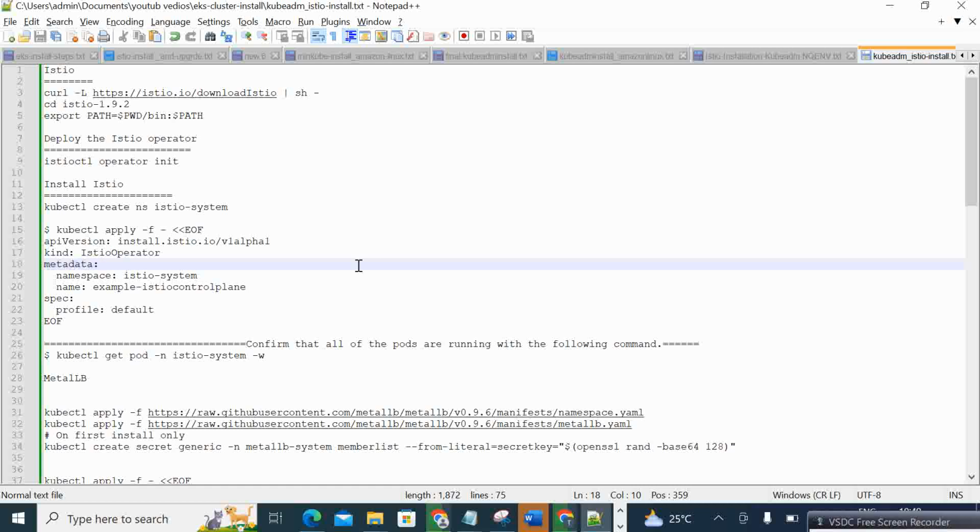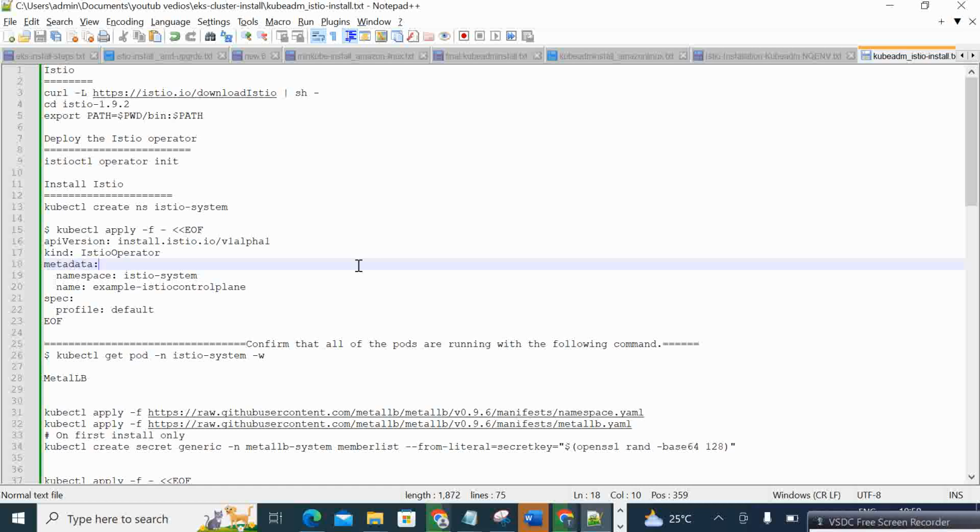So Istio, why are we mainly focusing on this? For example, you are deploying 10 microservices. You want to expose all the microservices using your load balancer. If you are not exposing your external IP, you will struggle to expose each and every microservice.